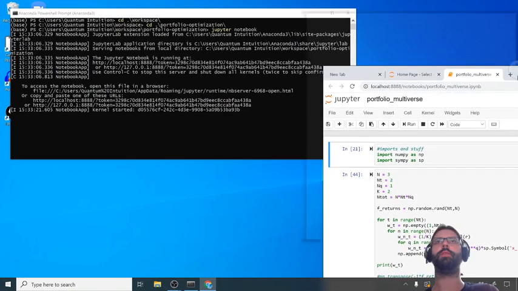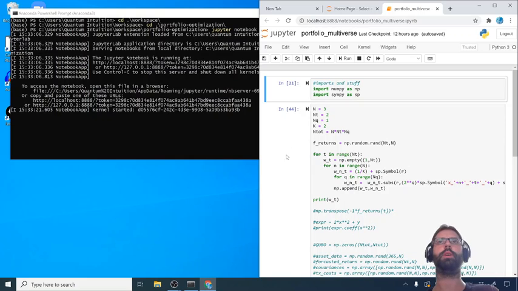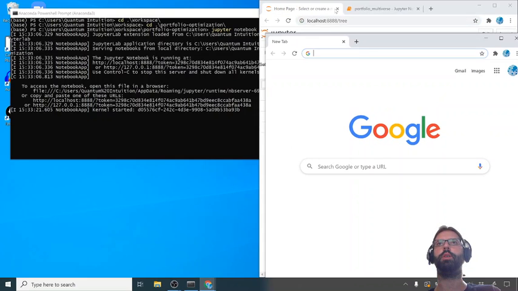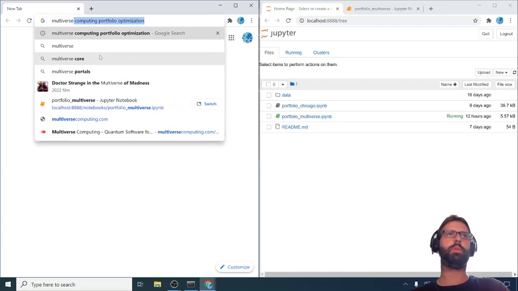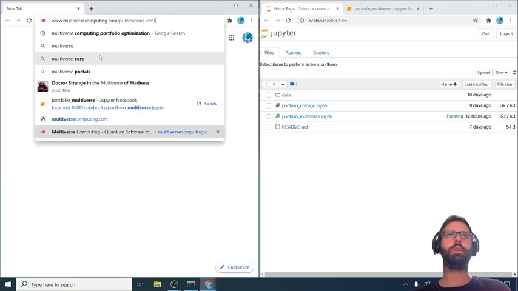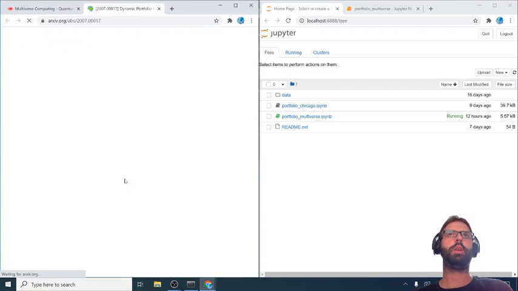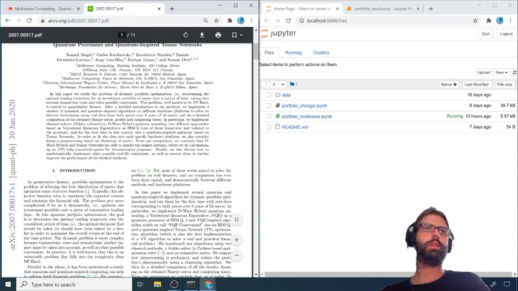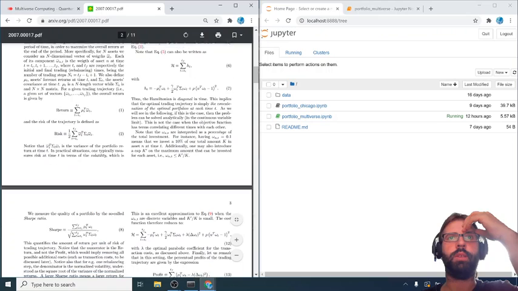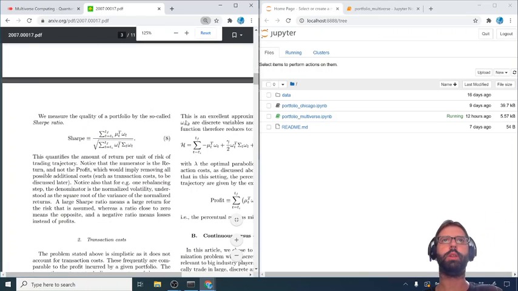Where did we leave yesterday? So basically, what we want to do is we're building this thing with SymPy, right? Multiverse computing, the paper, this one. I've downloaded it so many times. So we're basically building this part in here. Exactly. Good. Let's zoom it in.